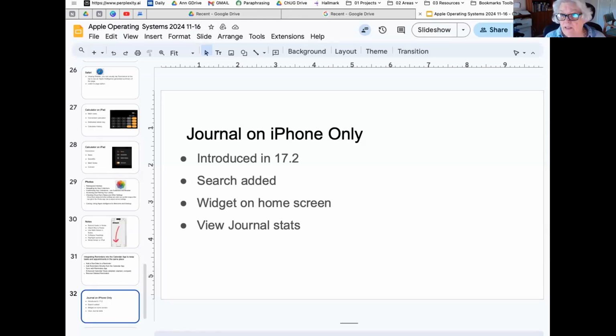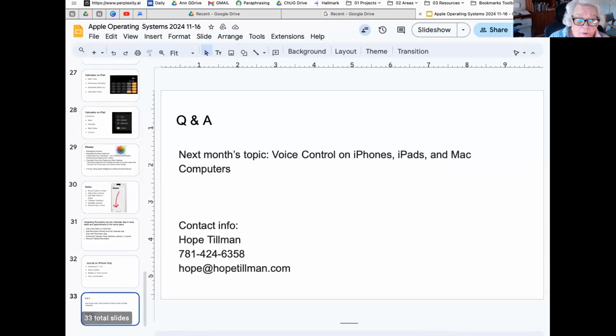I have been keeping a daily journal, not in that particular app, in another one, and it is so handy for reminders on when I did various things and when I went to the doctor, when the last time I had my hair cut, with the search feature. So if you're not using that, that might be a good way to kind of offload things from your brain so you don't have to remember everything. So that's what we have to offer.